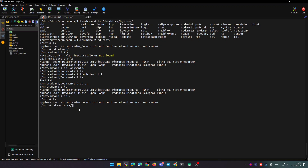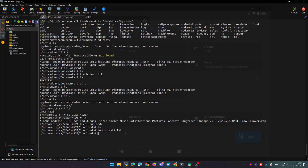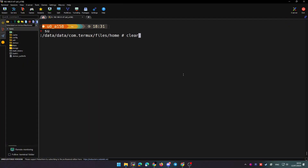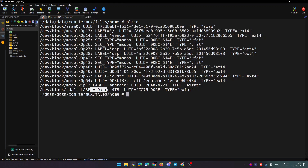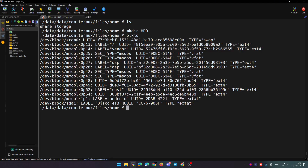If you go to /media you'll find an identifier for the external SD card, where you can create files and folders. Now I need to find the external hard drive — I have a 4TB USB hard drive connected. Create a new folder called hdd and mount the external hard drive to that folder using the mount command with the appropriate parameters. This allows you to access and write to the external USB hard drive, which is basically how to mount and find external devices connected to the tablet via USB.